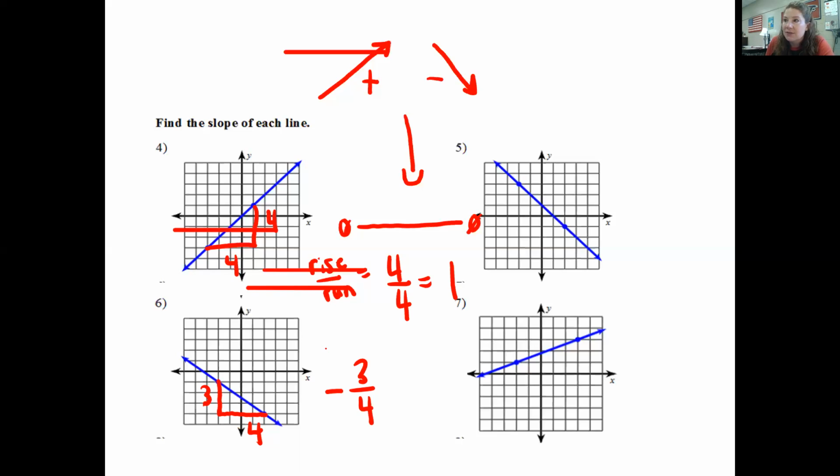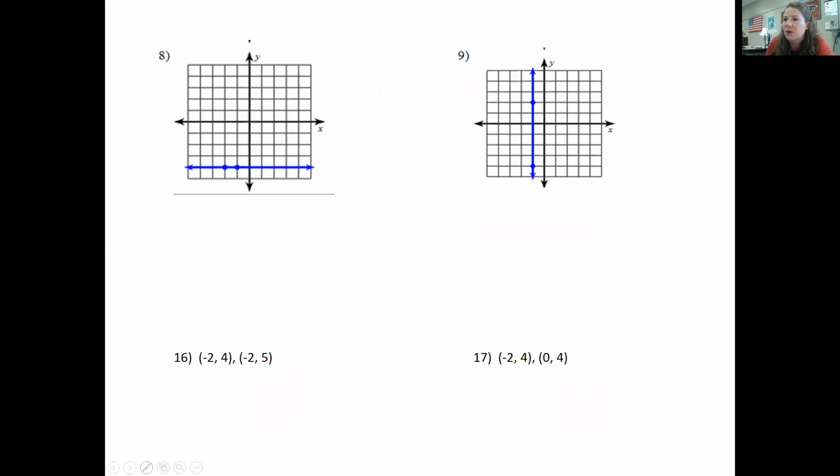Number 5 has a negative slope. And number 7 over here has a positive slope, right? All right, we're not going to do all of these, but like I said, either positive or negative, and the other two types of lines are either vertical or horizontal, right? So obviously I can't make a right triangle with either 8 or 9. So I just have to remember Mr. Slope Guy. There's his eyes, here's his nose, and a U, which reminds me the slope of a vertical line is undefined.